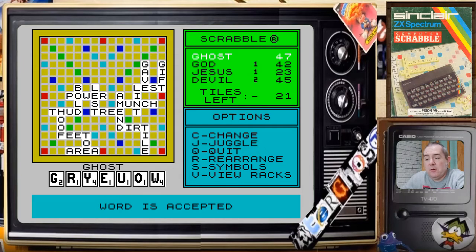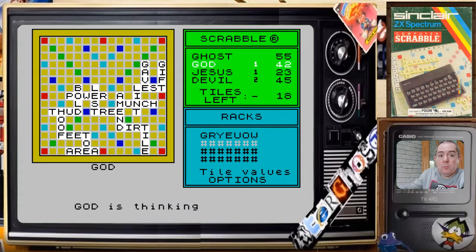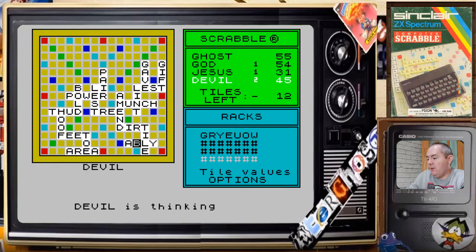I was going to say I'm not really scoring very highly, but I'm actually in the lead at the moment, one move ahead. So it says Computer Scrabble is just like the popular board game, with one exception. You now have a top level opponent, your Sinclair Spectrum computer. In this word game, for 1 to 4 players, the computer can take part of any or all of them, so you can watch them play themselves if you want.